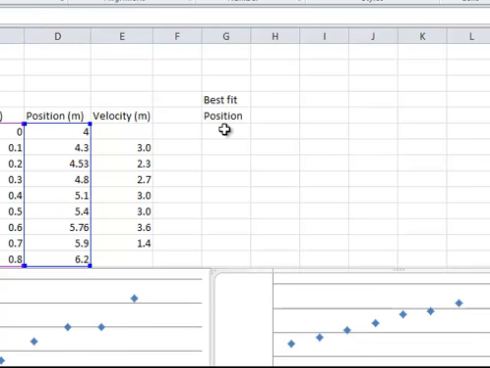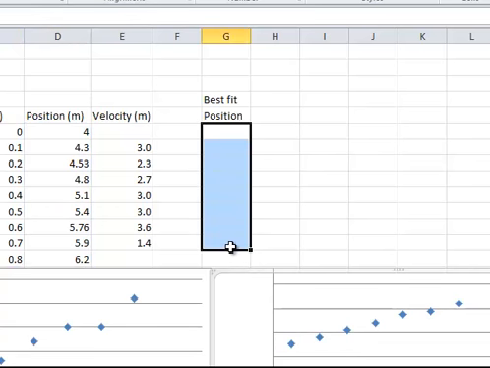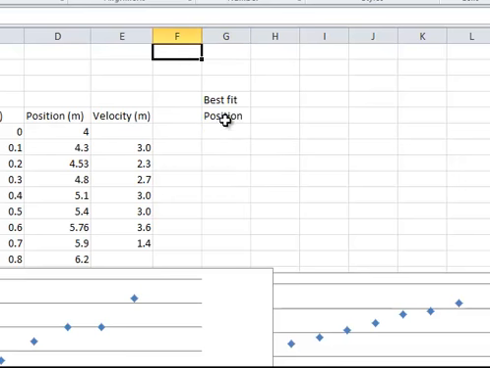Now, what you would need to do first is create a set of data that is a best fit function. It looks linear, so you want to graph something like mx plus b. So you set up the constants that you'd want for your mx plus b, your m and your b. Your m is going to be your velocity, so you make an initial guess, and it's just going to be a guess. I'm going to guess it's going to be 2, and I can see the initial position should be 4.